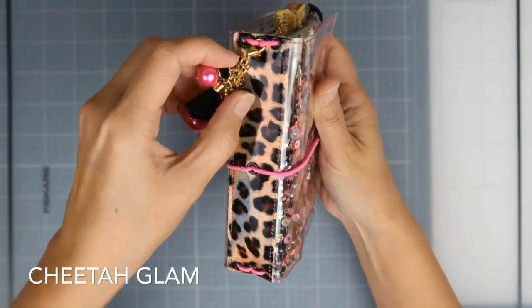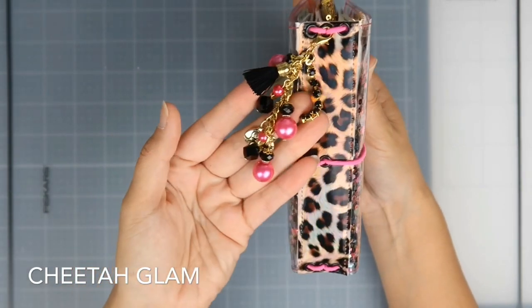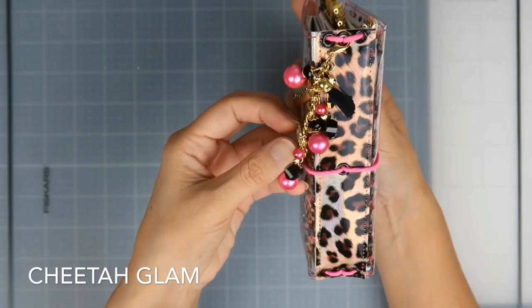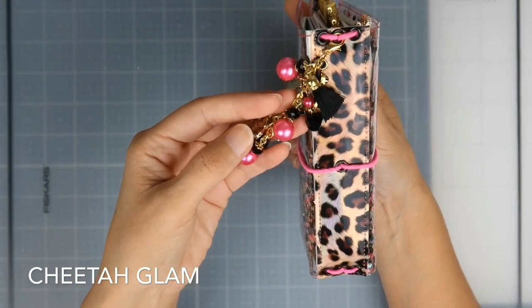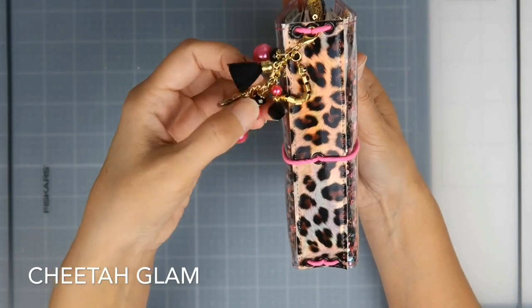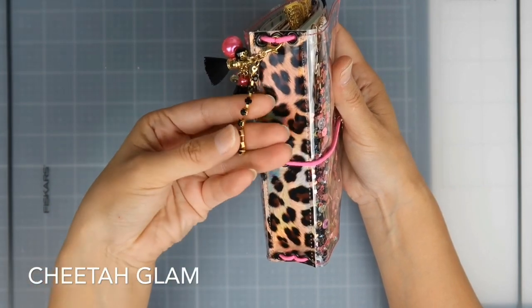So there is a coordinating dangle that I created. So this one is very girly. I have like a little purse with rhinestones on it, some bead dangles that I created, a little tassel, and these faceted black gems, and this strip of bling on here.